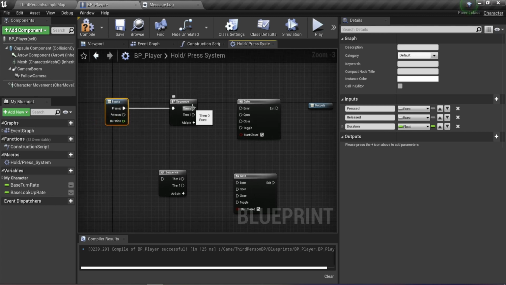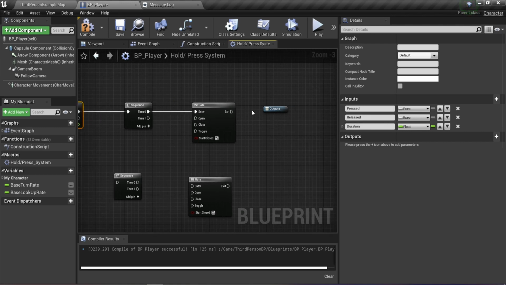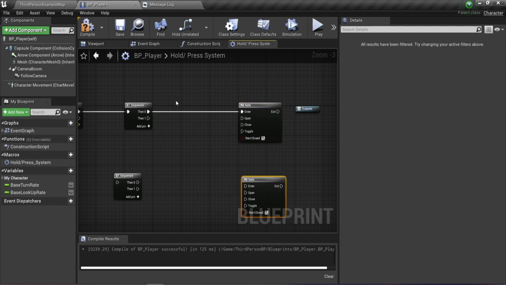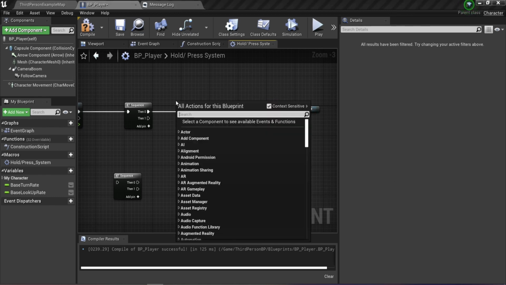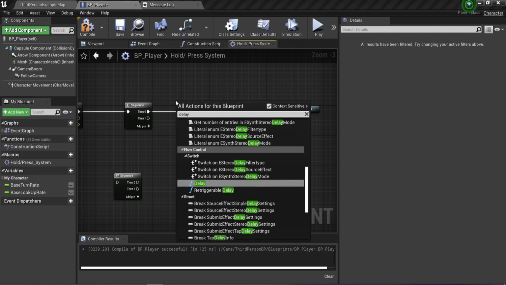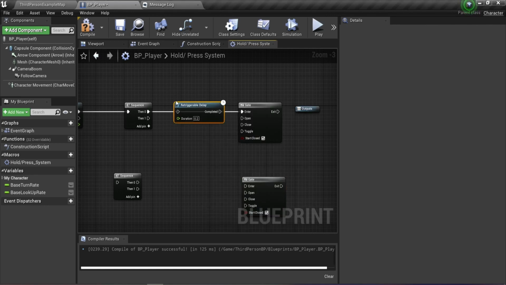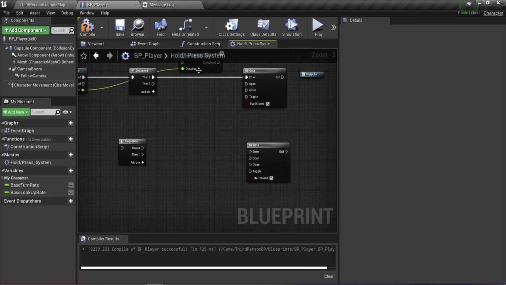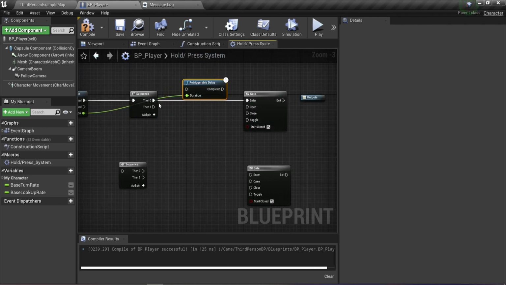So and the next thing is we just use then 0 here, then 0 here, and then we need another thing called retriggerable delay here, and then connect with the duration here. Release not yet. Then 1 here.